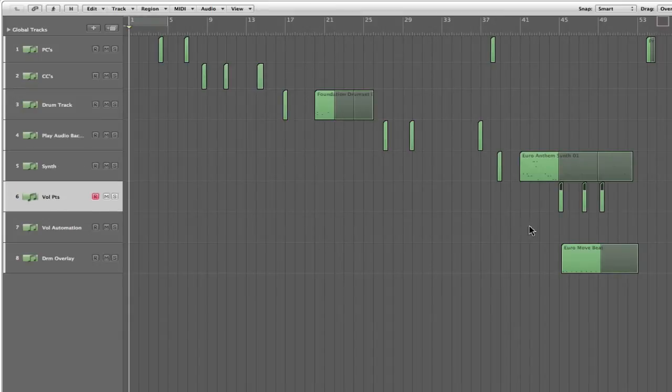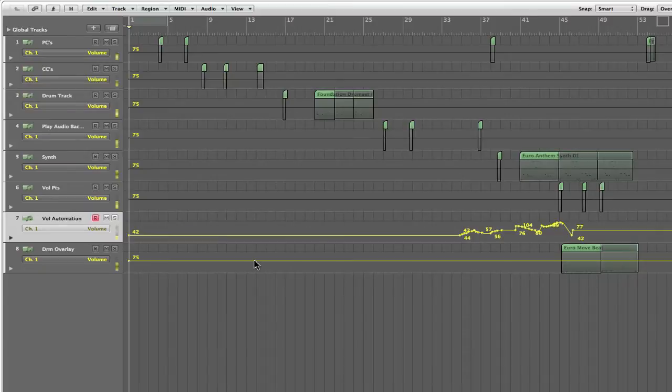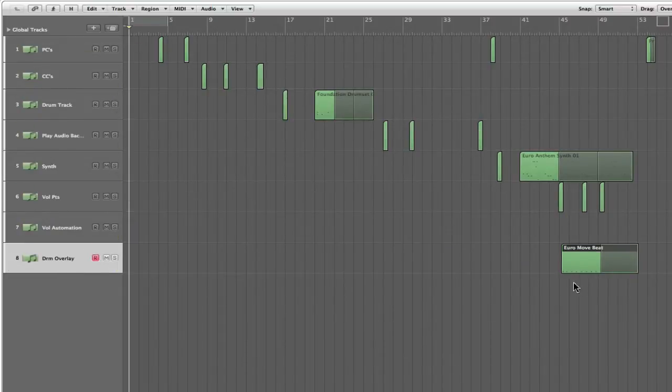And then for 6 here, just to give you a better idea of volume automation, I threw in some specific volume changes. So these are just CC7 type changes. And then on track number 7, I just did some random automation just for volume, and that gives you an idea of how that automation is sent from Logic into Mainstage, which will vary the volume, and you'll hear that. Then track number 8 here, I have another MIDI sequence that is just being pushed through a drum track within Mainstage.